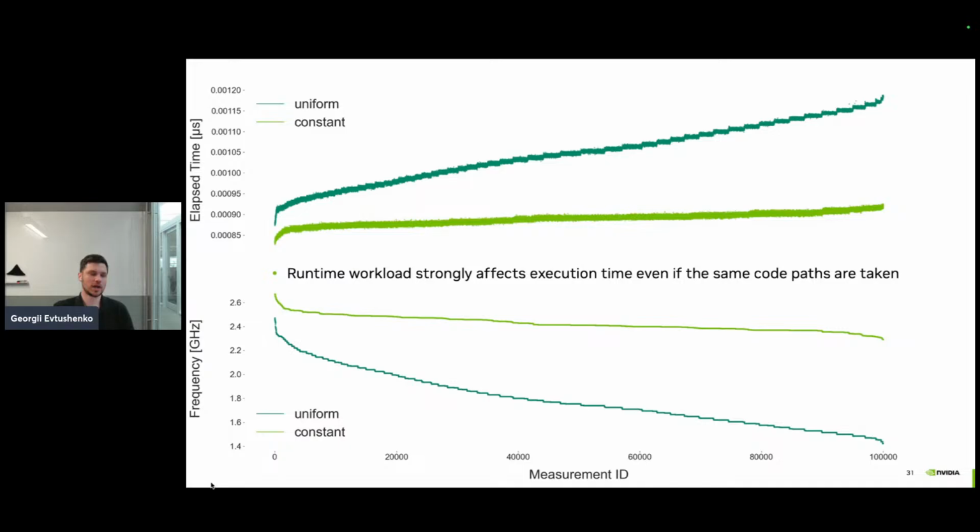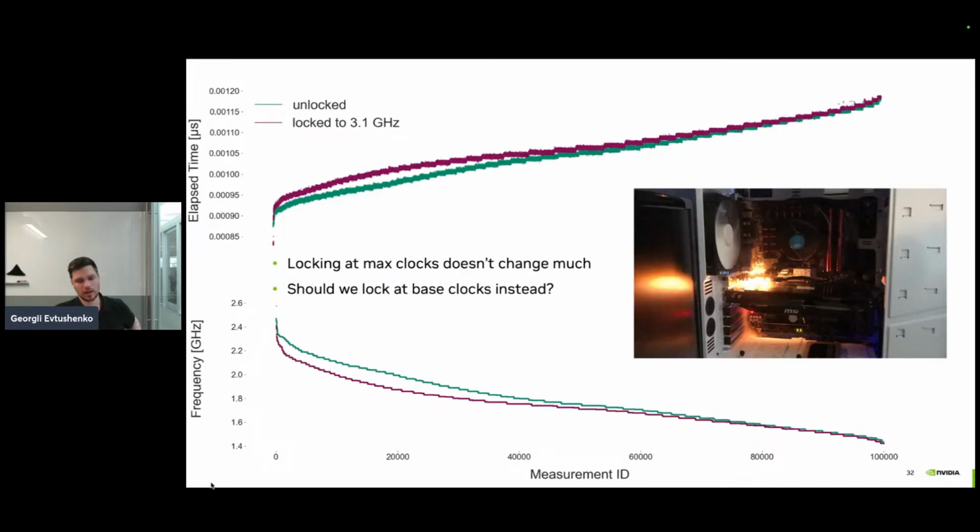But anyway, how can we reduce this variance? Let's say we do have to benchmark uniform distribution because it's more realistic and representative of what an application will feed into the device select. Can we reduce this variance somehow on the hardware level? Well, we can try to look at, let's say, max clocks to be as close to the user setup as we can. Let's try to look at 3.1 gigahertz and see what happens.